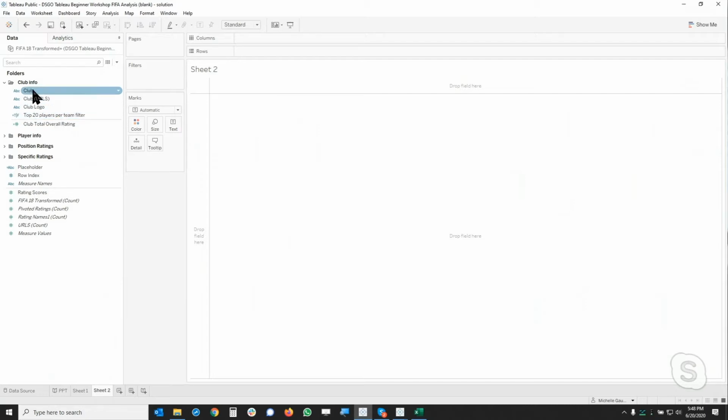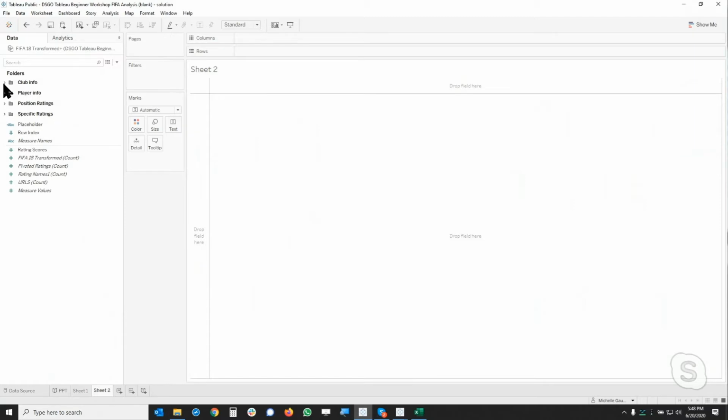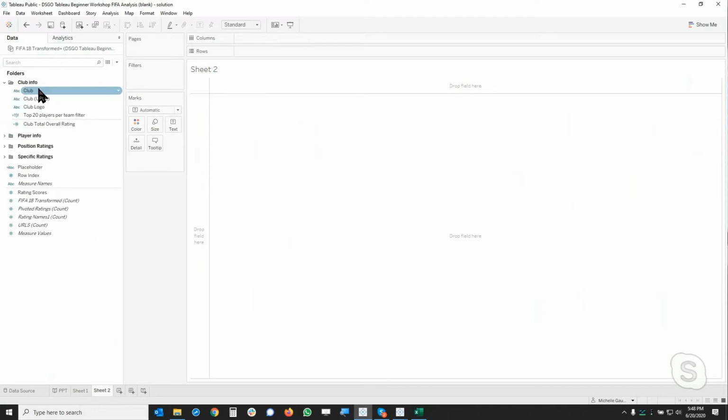So I have various fields. And up here I can see I've got one under Club Info. If I click that little expand arrow right next to the folder icon on my Club Info, I can see that I've got a field called Club. If I hover over it, it's blue.